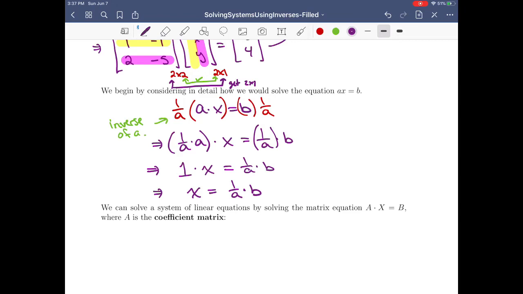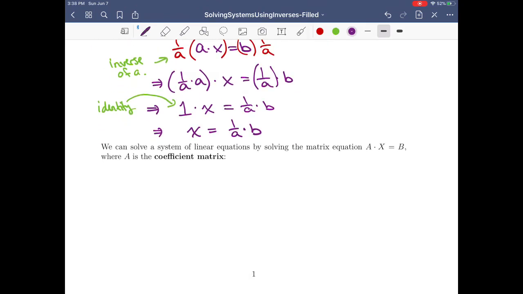So that is graphically, a very graphic way of solving this. So we use the inverse of A, and we also use this number 1, which we might call the identity for numbers. So I can multiply by it and nothing happens. When we do this for a matrix equation of the form AX equals B, it's going to look a lot similar.